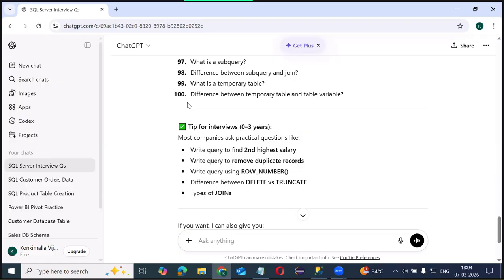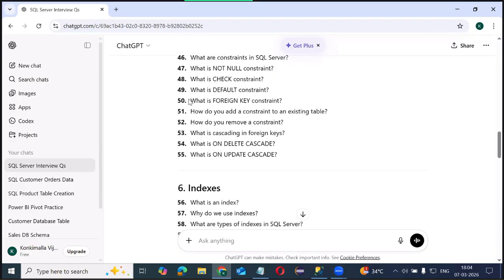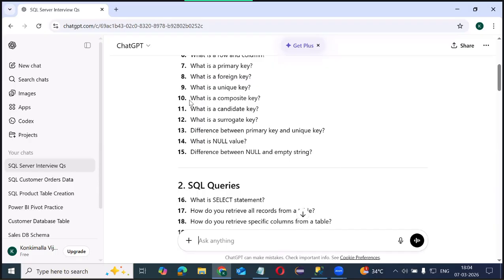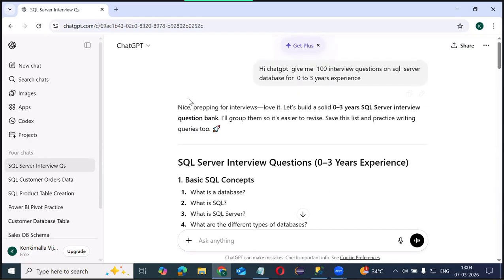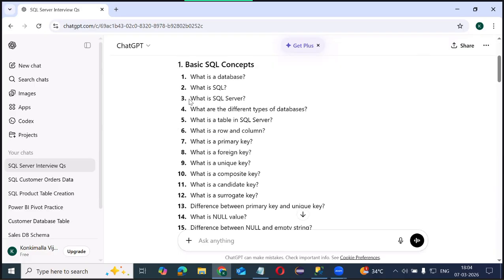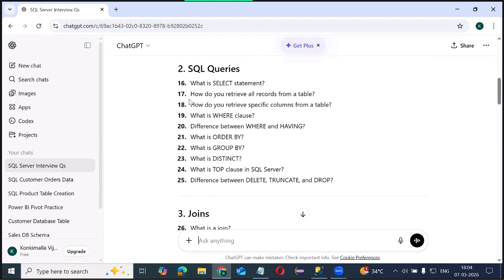You said 100, and it is giving questions. But you can also ask for queries, practice queries. Again you ask. Then everything is covered. If you are able to answer these questions, that's it.